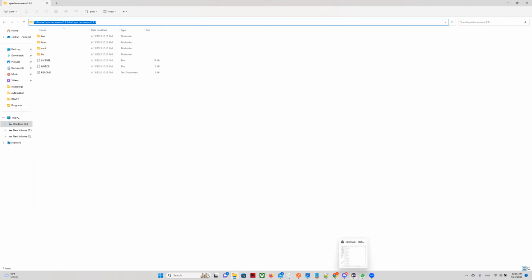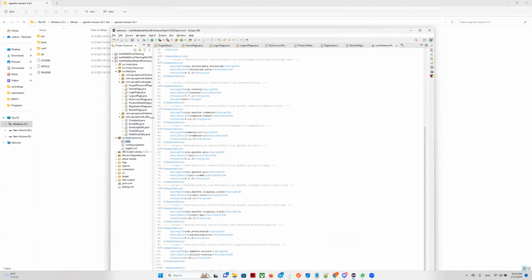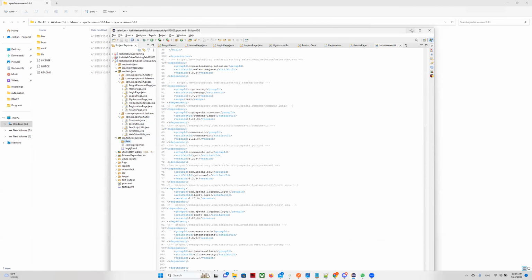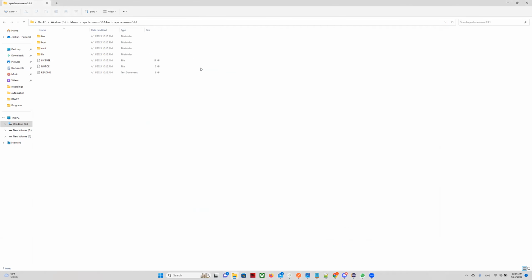Now go to your environment variables. You can right click on This PC. Not here, in the system only. You want to create a path for this? Yeah, environment variable you have to create. So search here, sir.